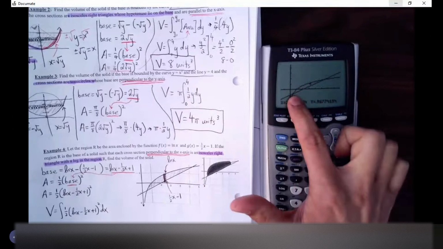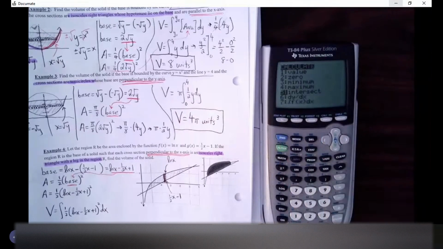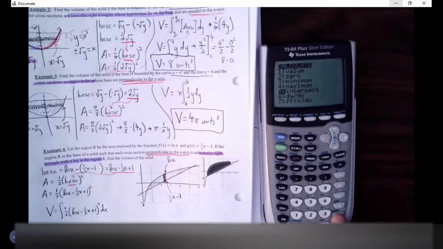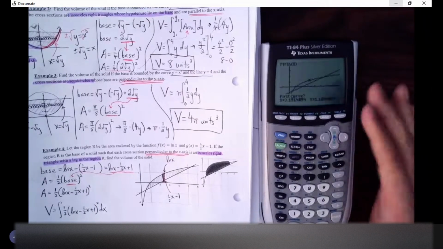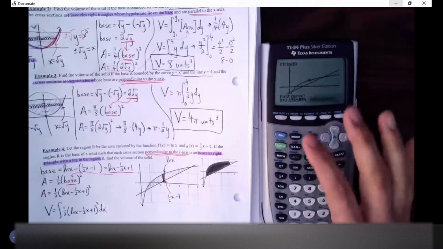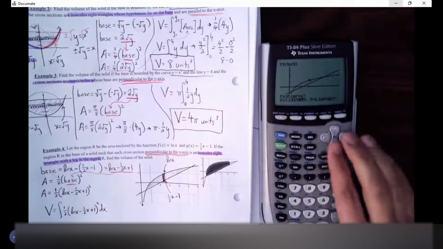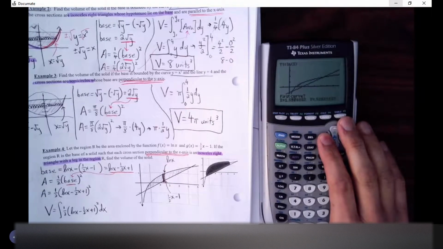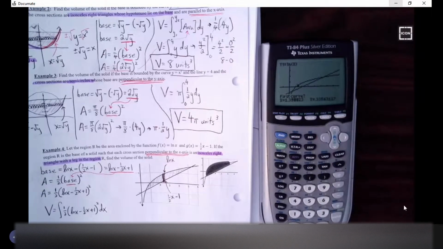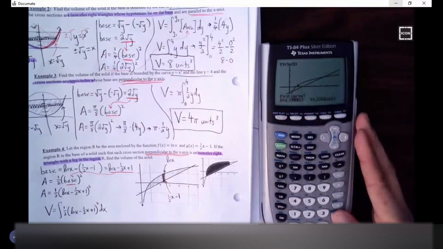So I'm going to look for the left intersection first. So go to second trace and then select intersect. It'll take you to calculate, go to intersect, and now the calculator knows that we want to look for an intersection of two graphs. But we're going to have to tell the calculator which graphs to look at. It may seem obvious, there's only two graphs here, but we still have to tell the calculator. So it's asking, all right, what do you want to identify as your first curve? So I'm on the natural log of x graph. I'll just move it closer to where I think that intersection is. Hit enter.